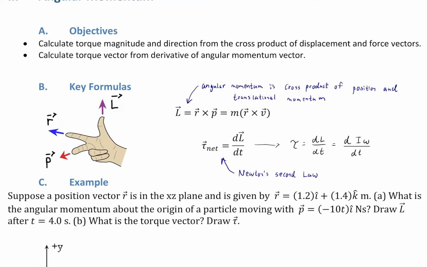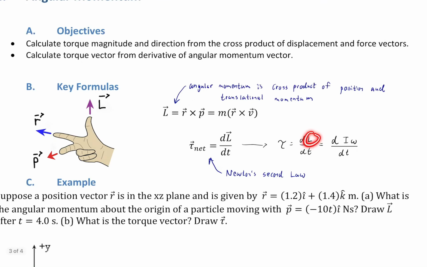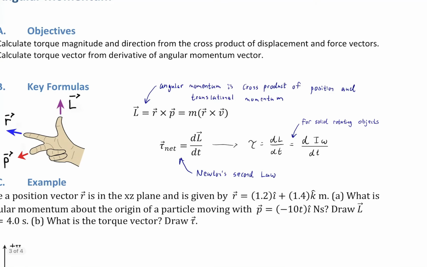We could rewrite this as torque equals dL over dt, just dropping the vectors for a minute, to show that it is indeed Newton's second law. Express L as I omega. That is only for solid rotating objects, but it'll serve our purposes. Again, it wouldn't work for a translating particle, but I just want to show that this gives us the result we'd expect for Newton's second law. So then we have the first time derivative of I omega.